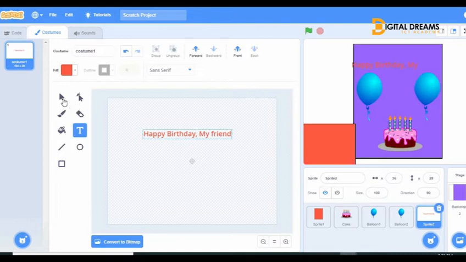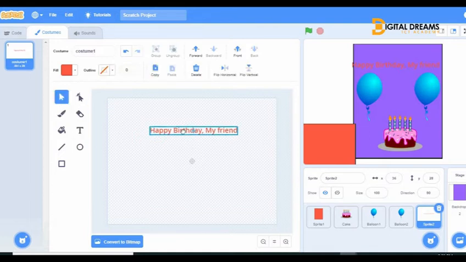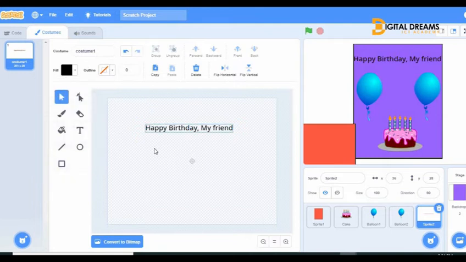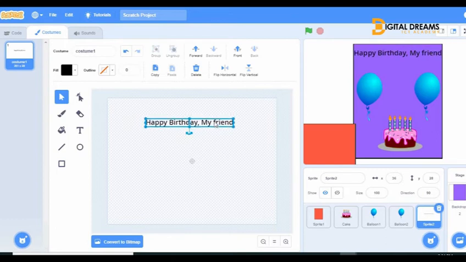So we drop our text to here. We have our text. We also shift it. And then we can also change the color too. I think black would be preferable. Let's make it black. Okay, here we go. So here we have our text. We can change the position, take it a little bit higher. Okay, I think that's okay.